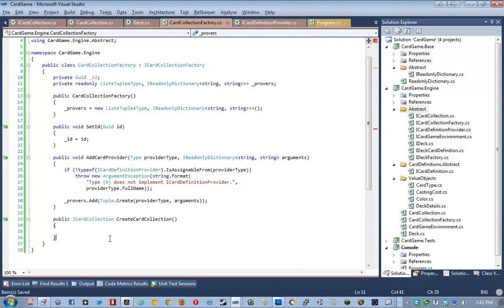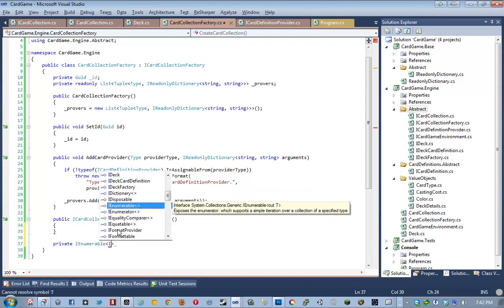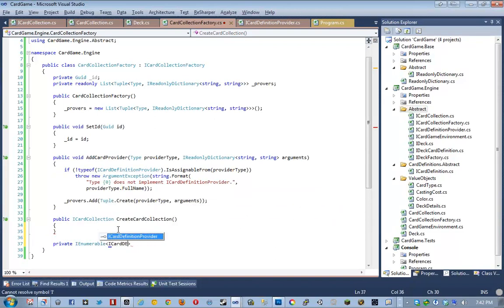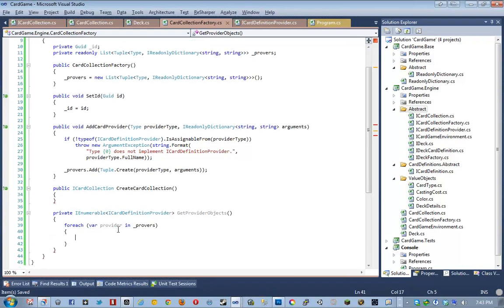So we're going to start with a private IEnumerable iCard definition provider called getProviderObjects. He's going to loop over all the providers that we sent in.